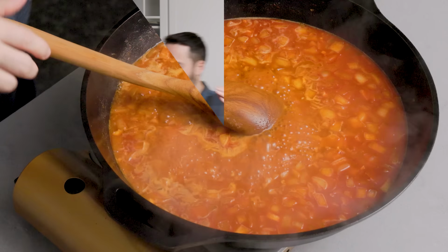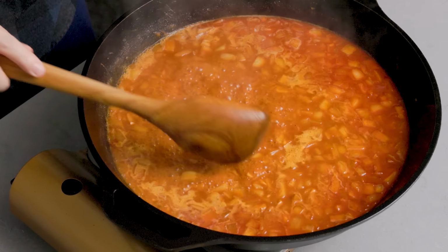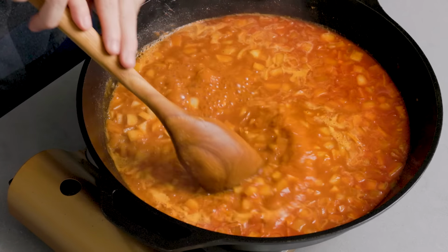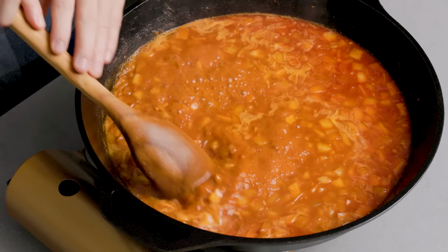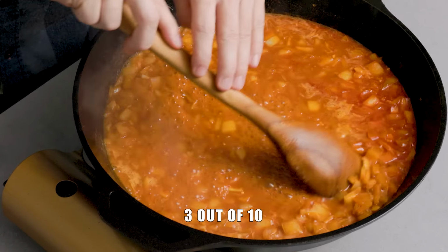Let's bring it up. Okay, so this has been boiling for about a minute. Just let it boil for a couple minutes. Use that flat edge of the spoon and just dislodge any of your brown bits. Nice and smooth on the bottom of the pan. That's what you want. So what I'm gonna do now is lower this to a simmer.